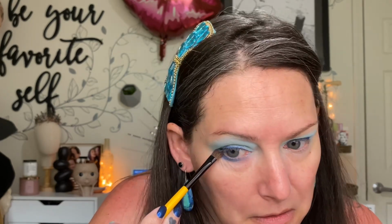For the lower lash line, I'm gonna take the bright royal blue shade called Bubble, and I'm just gonna smudge that underneath. I'm going to wet my Sigma Beauty E01, and we're gonna use the only shade left that we haven't, and that is the Frozen shade, which is kind of a bluey green. And I'm going to put that right in here, kind of dramatically. We're not pretending this is gonna be a wearable, simple eye look. Okay, I know we're looking a little bit nutty. I think this is going to be one of them there trust the process things.